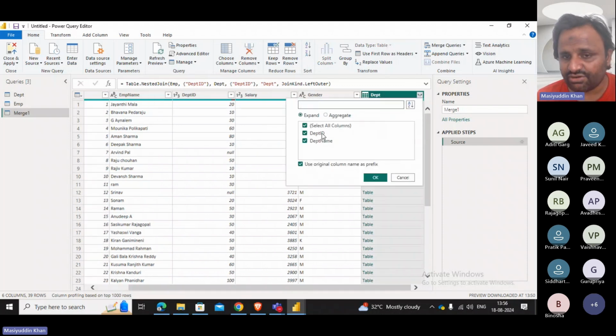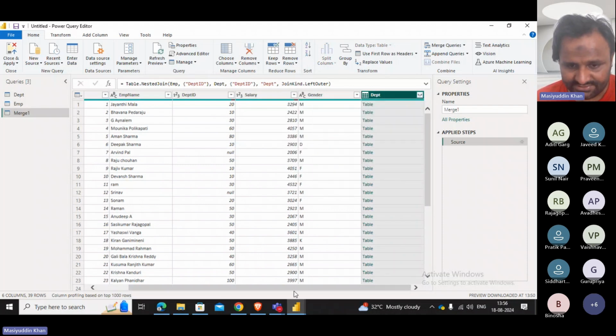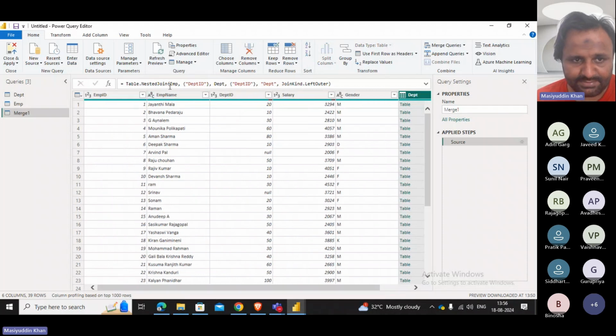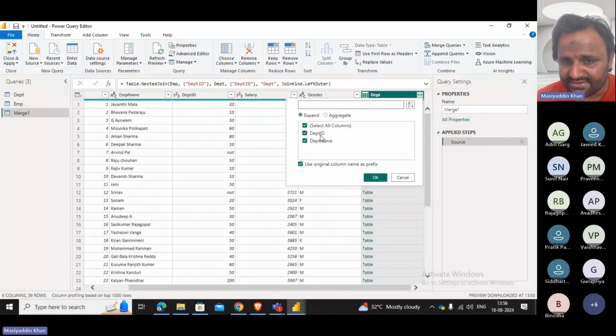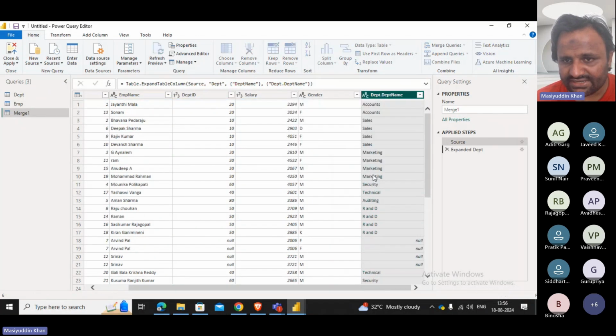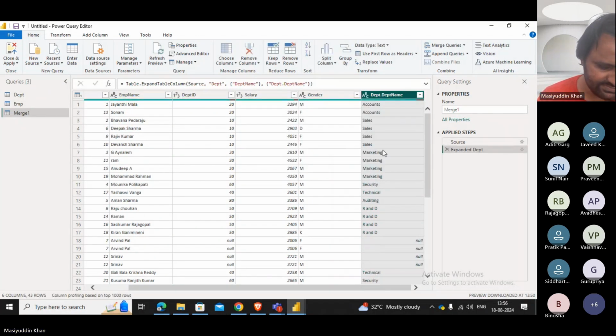It's asking which column you want to keep. Department ID I already have. You can see that department ID is already there, so why should I go ahead with the department ID? I can go ahead with just the department name. So I can keep the department name as it is.